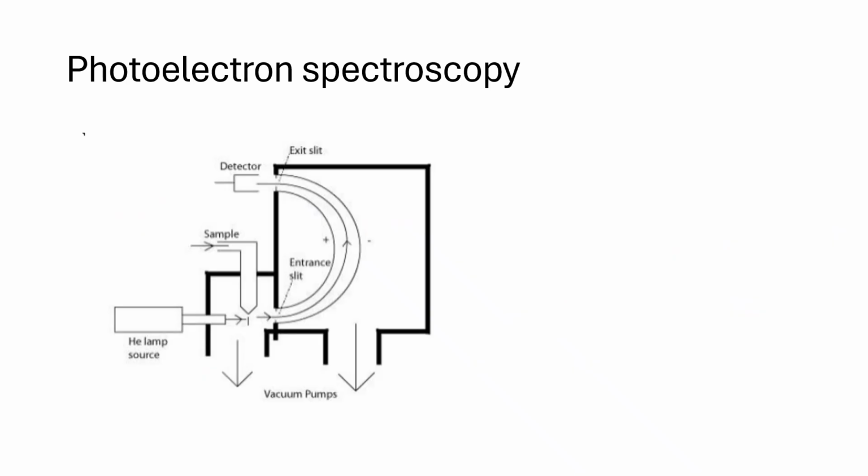Photoelectron spectroscopy (PES) is a technique that uses the photoelectric effect to measure the binding energy of electrons in atoms, molecules, or solids. It works by irradiating a sample with high-energy photons, which ejects electrons. By measuring the kinetic energy of these electrons and knowing the energy of the incident photons, the binding energy of each electron can be calculated. This results in a spectrum with peaks, where each peak corresponds to an electron subshell and its height indicates the number of electrons in that subshell.